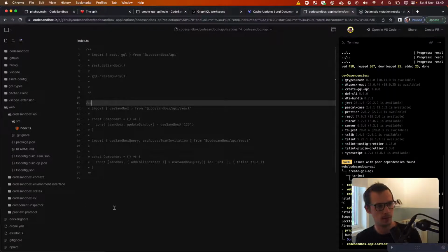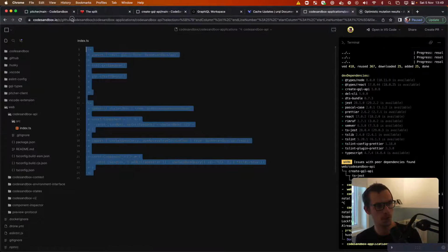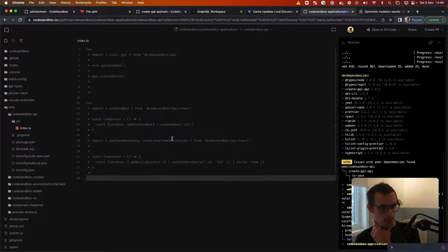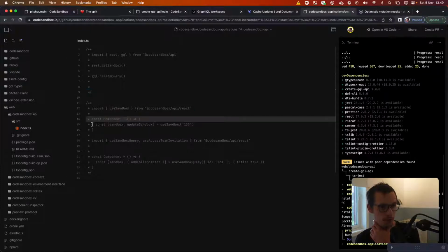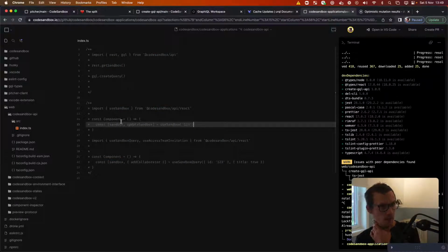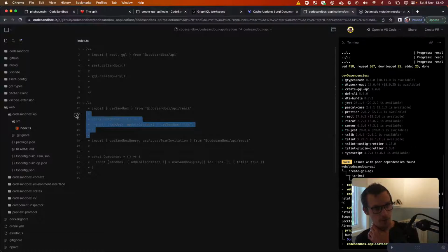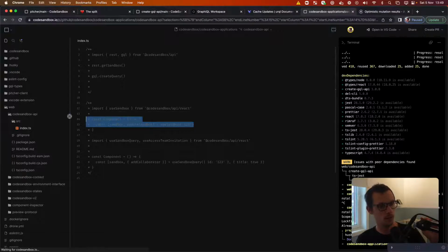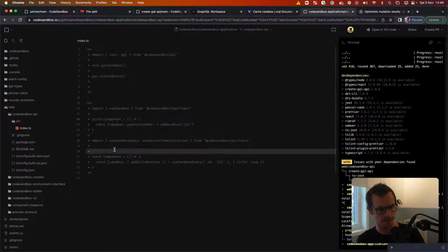Anyways, the point is that we're exploring building a CodeSandbox API package, which basically has a set of hooks exposed where I can use the REST endpoint. Everything's typed. You just say use sandbox 1, 2, 3. You get a sandbox. It's cached by its ID, and any patch or put is behind this update sandbox with optimistic updates and everything. So this is all you have to do to consume a sandbox. You don't have to use a state store, anything like that. It's cached automatically, and so on and so on.